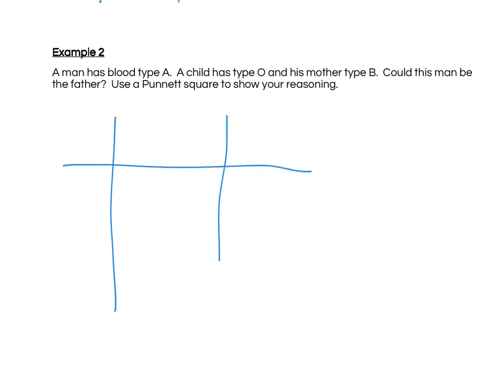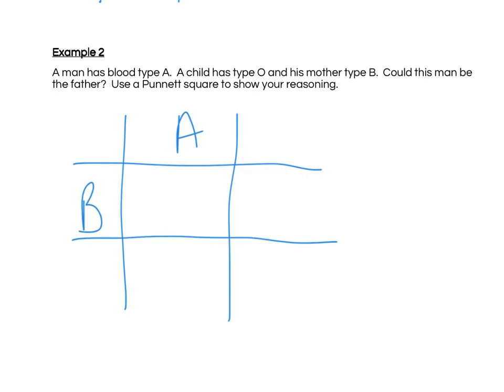So I'm going to just set up my cross, and I know that dad is type A, but I don't know whether this over here is a capital A or a little i. And then over here I would have mom, and mom is type B blood, and by the same token I also say, well, I don't know what might be here. But one thing I do know is that baby is ii. So presumably, if this ii genotype exists for type O blood, then the i had to come from either parent.